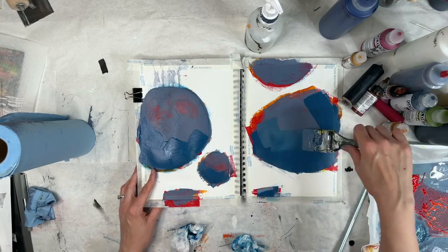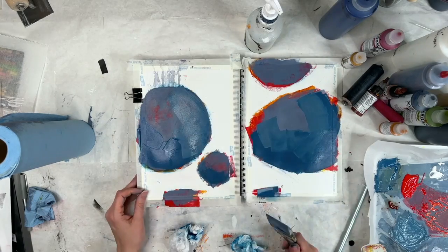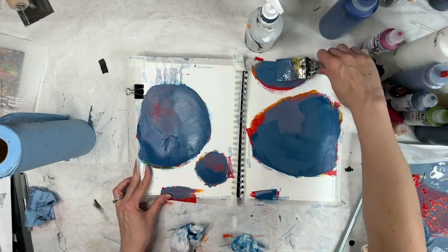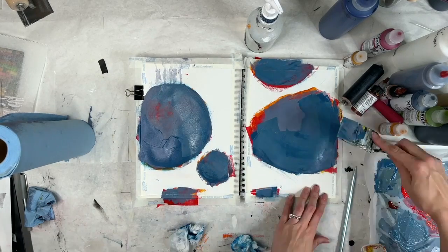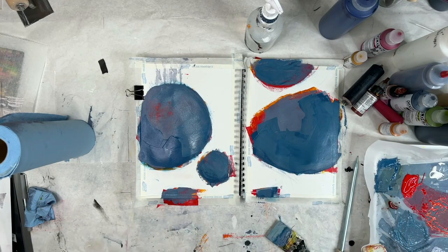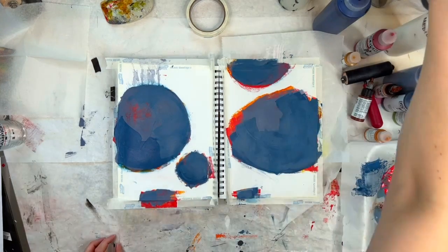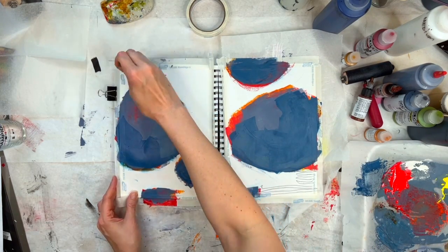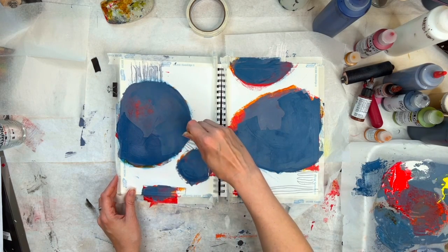So I mixed up different shades of this dark blue gray to make it a little bit darker, to give some differentiation in these orb shapes for a little depth. Again, not going for anything in particular, just adding layers. Adding some mark making here.